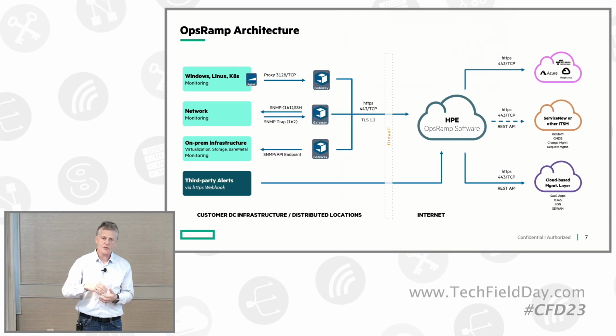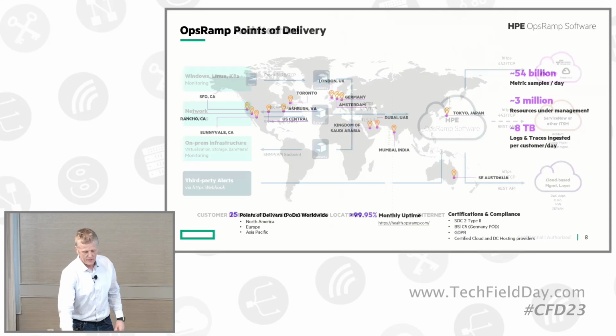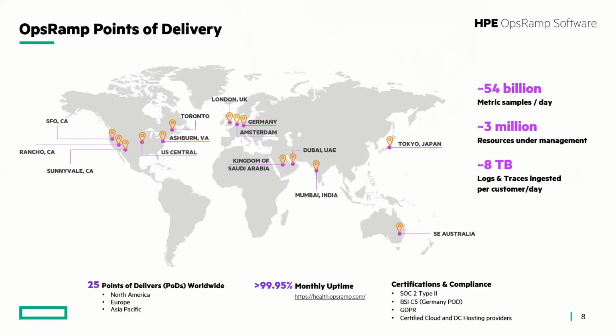And then OpsRamp also, on the other end, is able to interact with ITSM solutions, with cloud providers, orchestration engines beyond just what OpsRamp can do to help, again, with getting things back to the way that you want them. And we have OpsRamp environments, we call them pods, but obviously all over the world, anywhere where you would need them. And really, that gives you kind of a nice, yeah, sure, go ahead.